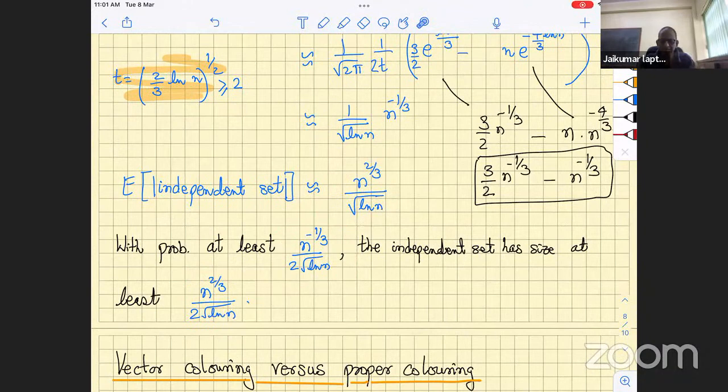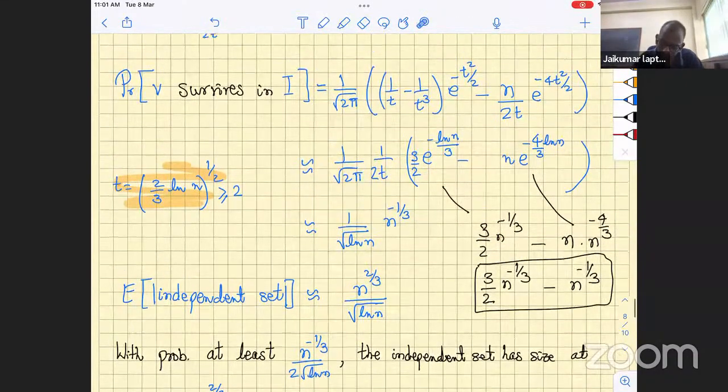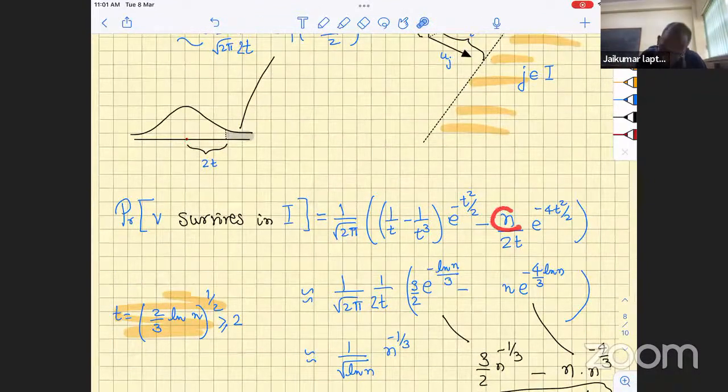And this is reasonable probability. So if you run your algorithm, repeat this algorithm about n to the 1/3 times, yeah, you will at least find once that such an independent set is there. You pick it up, remove it from the graph, assign it one color, and repeat the whole process. So this becomes a polynomial time method. Just one last remark. Why was there an n here?